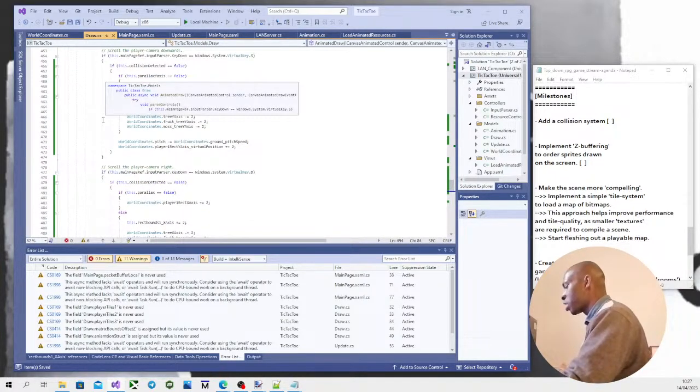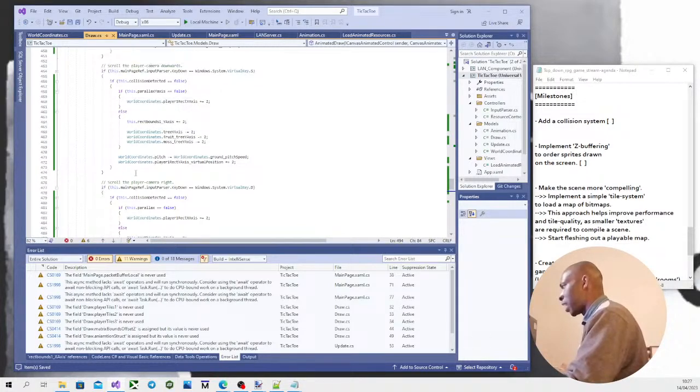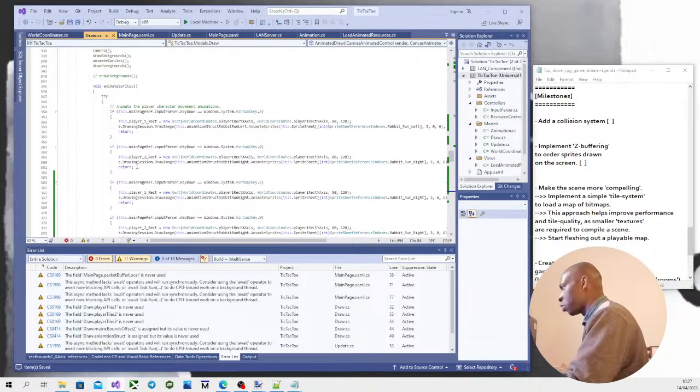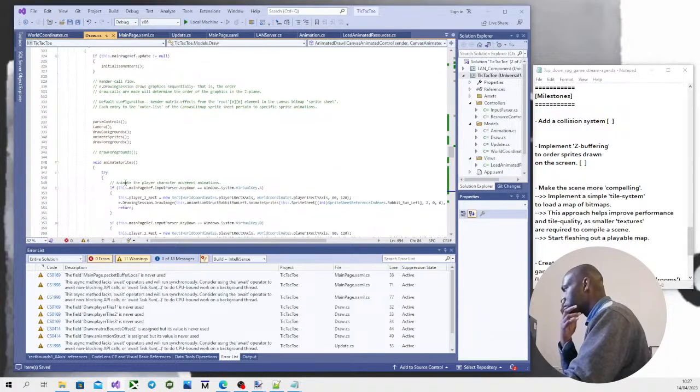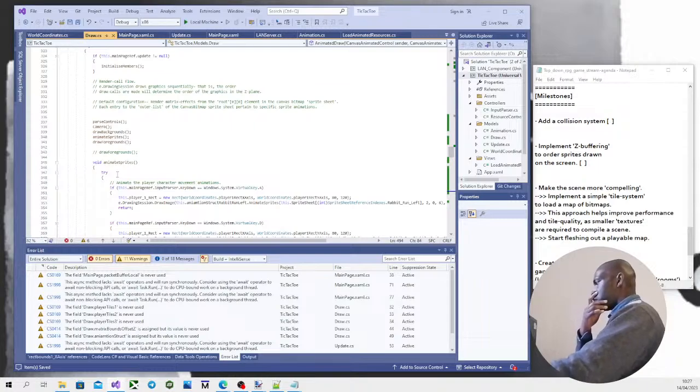Now, how do we assign the values themselves? Well, that's where the calling comes in. So what we're going to do, we're going to have to check for the collision at every call.